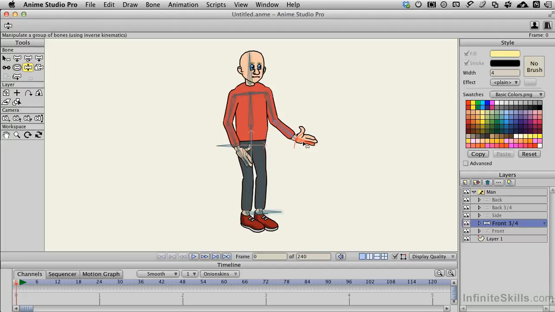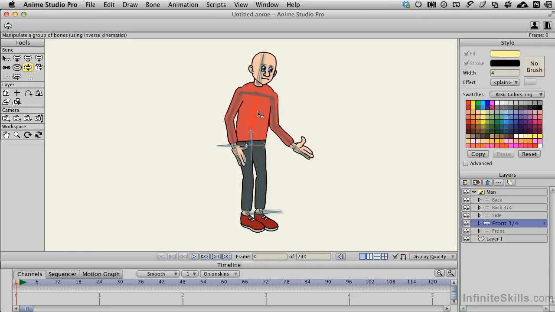So when I grab the hand and I pull it out, the rest of the arm goes with that. If I grab the top of the chest or the abdomen, we can get that to move, and likewise for the head. So this is how bones are used to control characters, but how much influence they have over certain areas and where you run into little problems we'll come up with in our upcoming movies.